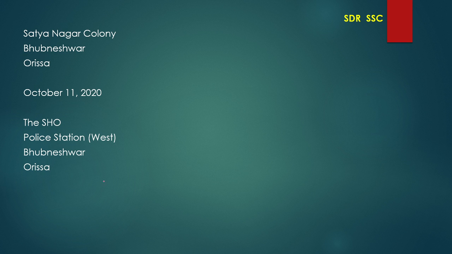Now after we've written the receiver's address, then comes S. That first S is for subject. So the subject is non-compliance of quarantine rules. And then comes our salutation, sir. So till here, we have 5 things of the format. The last one that is left is the complimentary clause. It will come in the end. So this is the format.